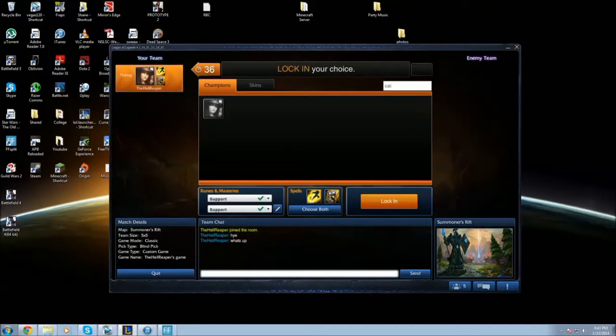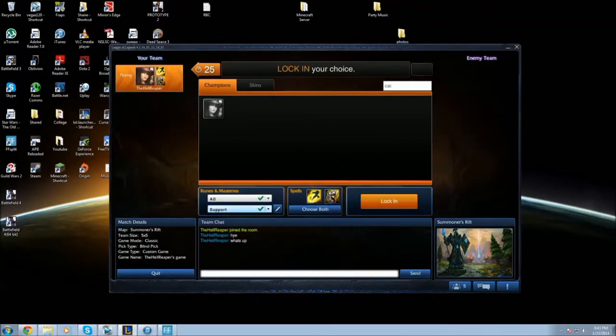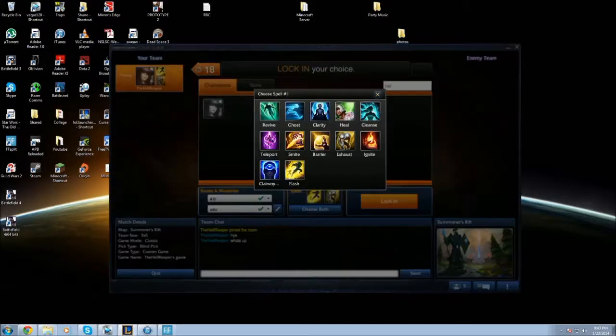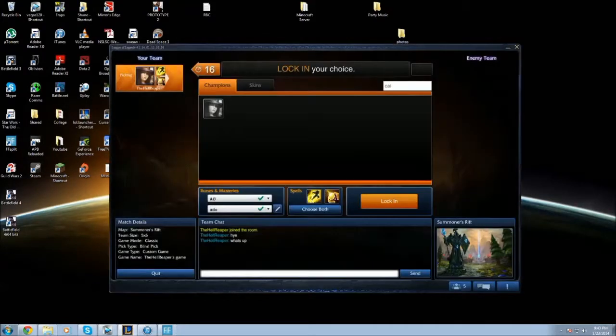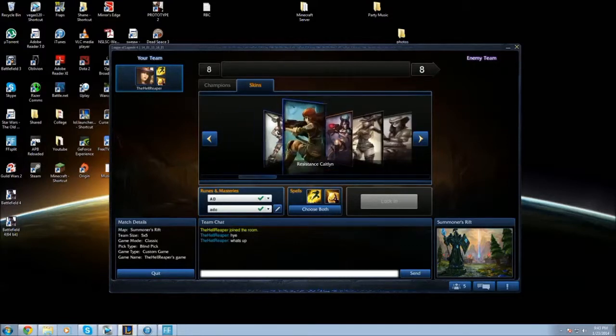She does damage. So you can see here the Rune and Mastery pages that I showed in my previous video. You can select them from here, so different Mastery and Rune pages will be used for different roles. I'm going to use my AD ones in this case because this champion is an AD carry, which I'll explain more in a little bit. Here you can select your summoner spells, which vary depending on what you're playing. Once you're done, you lock in, and you can select a skin if you have a skin.